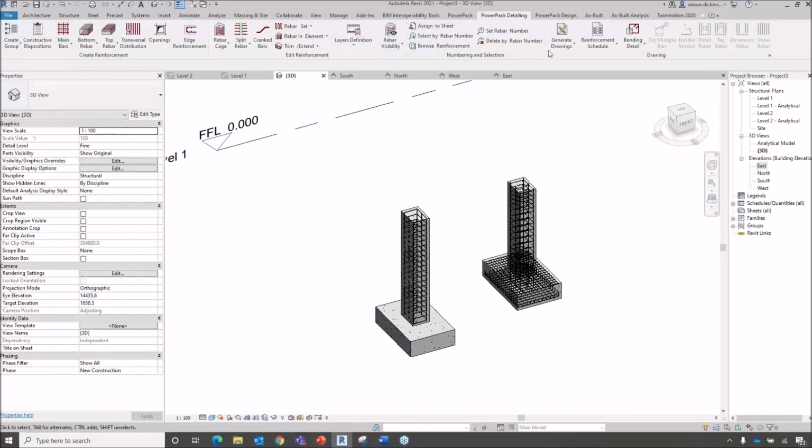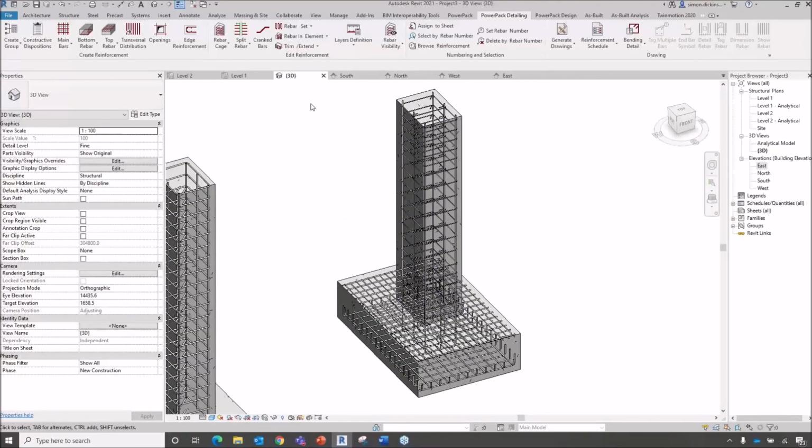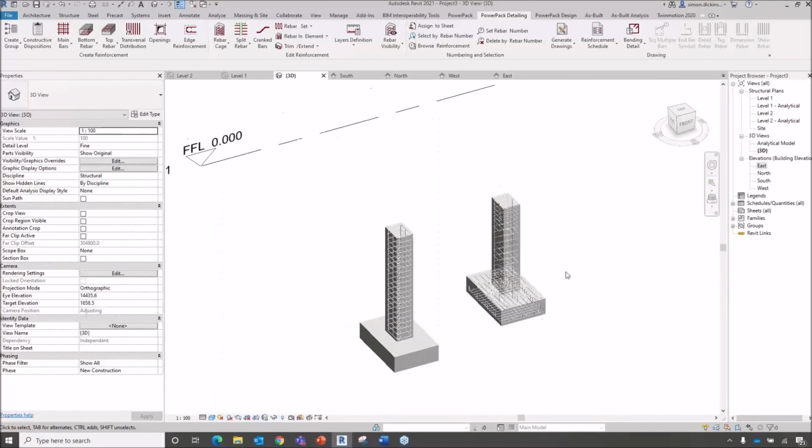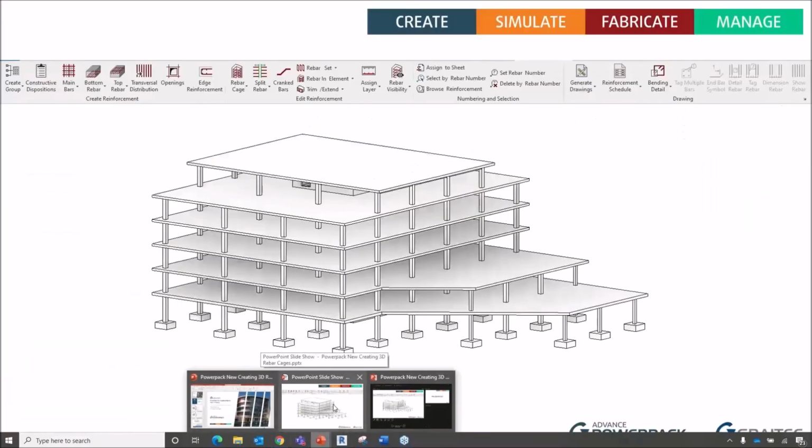And of course, we've got the other tools in here as well. You saw me use the disposition tool, which actually has the links to the analysis package to create the information. I've got no analytical loads in here at the moment, but if you have your analytical loads in your model, this will then start to utilize that information quite nicely. So a nice set of tools and very, very quick to use.